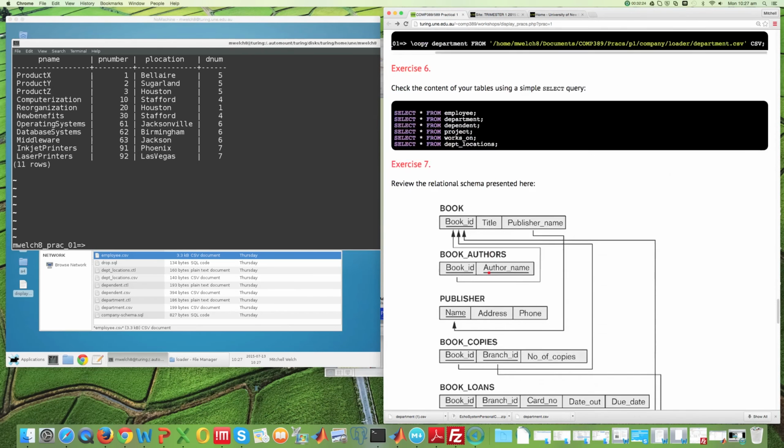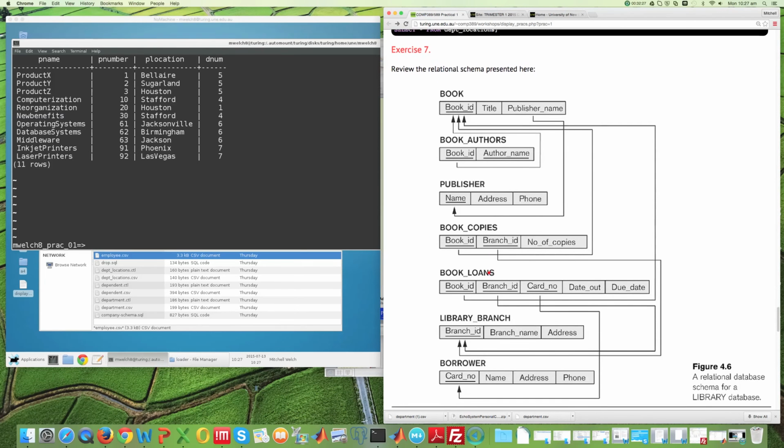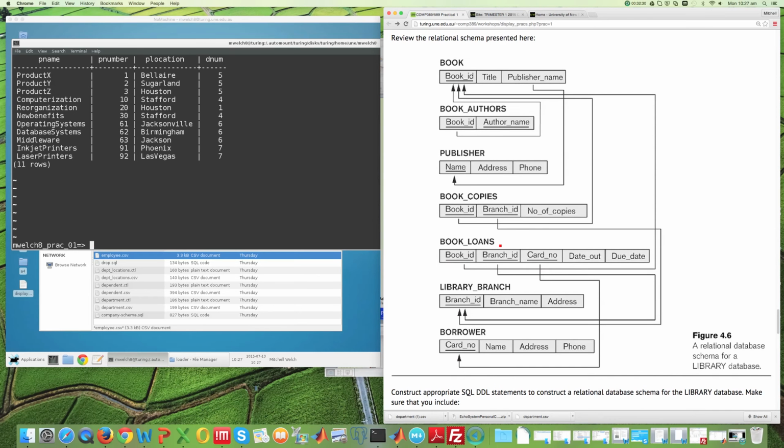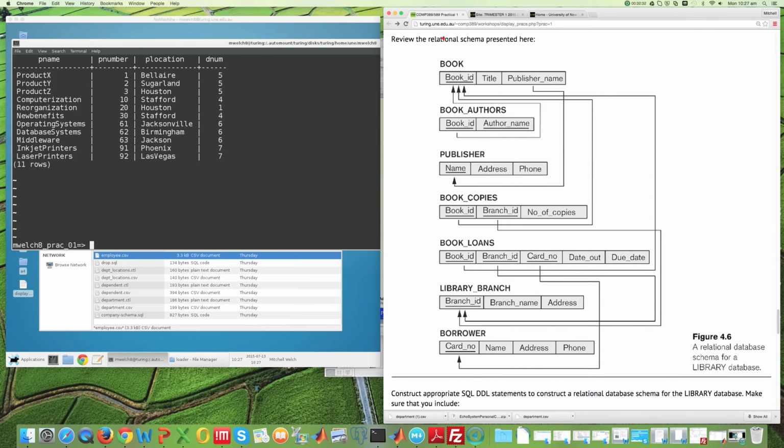So the final couple of exercises here are for you to create your own database schema. So here we have a relational schema presented in a block diagram. Each of these blocks represents a table and each of the tiles represents an attribute within that table. So your job is actually to choose appropriate data types for each of these attributes, specify your primary keys. So remember from the previous lectures that the primary keys are indicated by the underlined fields here. So you can see that the book ID in this particular table is the primary key. Specify your primary keys and then specify foreign keys.